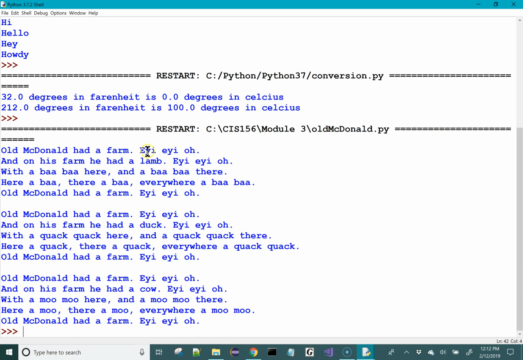As you can see, the first time through, we pass in a lamb. He says ba. Second time through, we pass in a duck. He says quack. And the third time through, we pass in a cow, and he says moo. So that's an example of how using functions cuts down on the number of lines that you need to type in, and you can eliminate some copying and pasting.